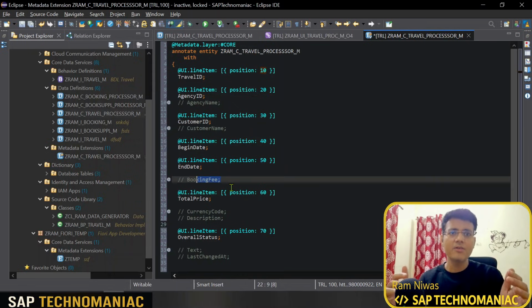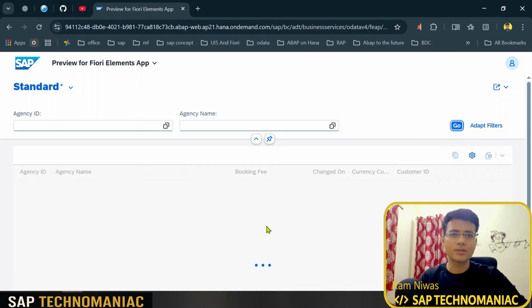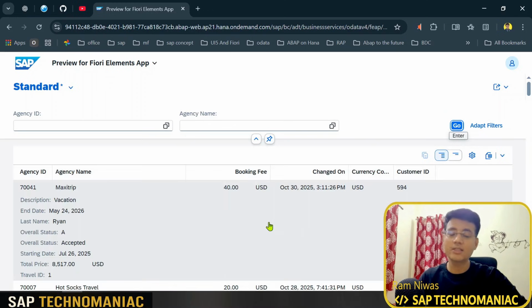Because in the list, if you select everything and click on the Go button, then it will look like this, because it's a responsive table. Whatever it can display here, all the other fields will go down. We can control this also.